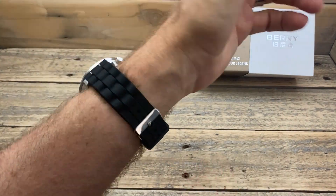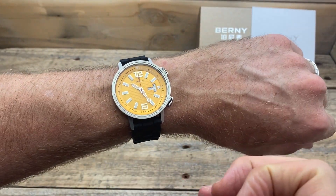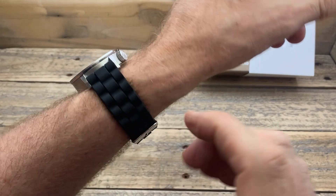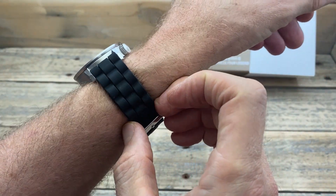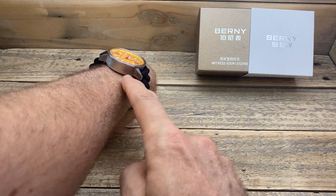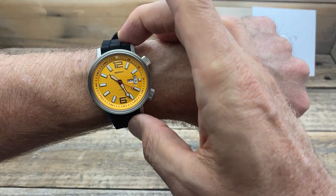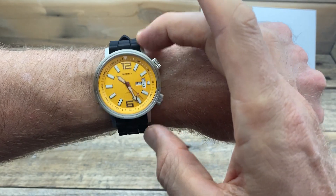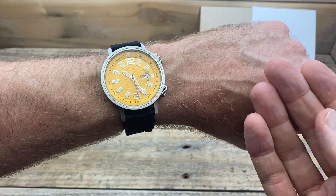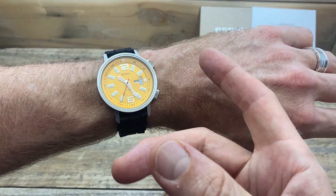On my six and three quarter inch wrist, I think it actually looks really quite good — a little bit different from anything else in my collection, and I really like the way it sits. This strap is so nice, comfortable, and soft, it really conforms very well to my wrist. Looking down my arm, you can see it sits off just a little bit, but the slightly down-turned lugs do help it to fit. An overall lug-to-lug of almost 50mm does sound big, but it does seem to work on my wrist size.